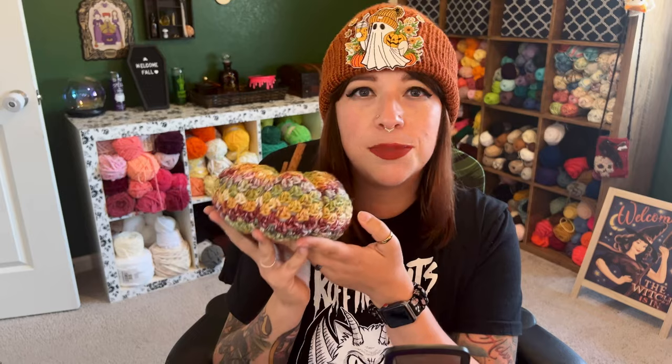I added some cinnamon sticks as the stems. Some of the other ones I made I did use yarn for the stems, but I thought cinnamon sticks would be perfect for this one and it smells nice too, so it worked out great. This was the large pumpkin. I then made a medium size pumpkin out of I Love This Cotton - it's a little bit smaller. I really like this size and it works up fairly quickly, so going forward if I make more granny square pumpkins I'd probably go with this size just because of how fast it works up.